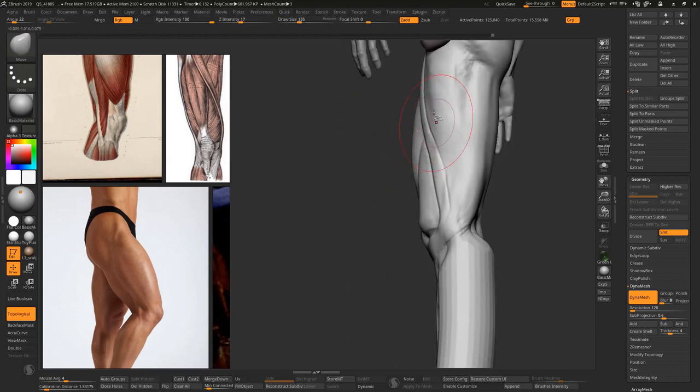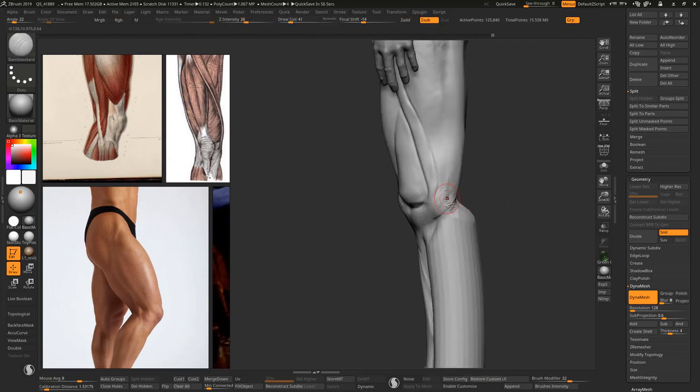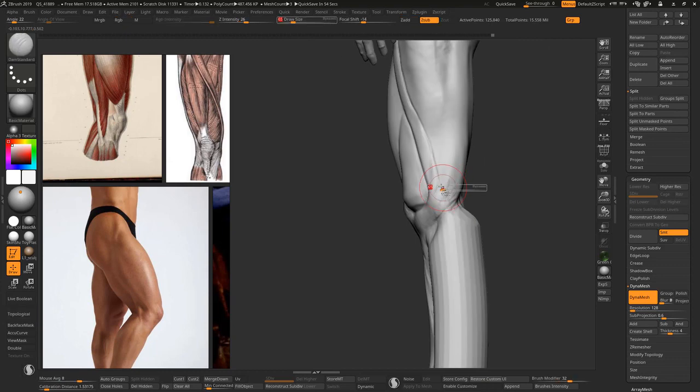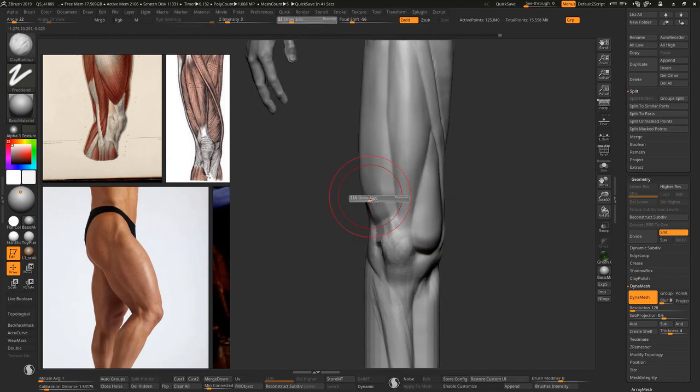Here I'm giving more volume to the overall legs.